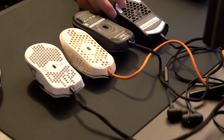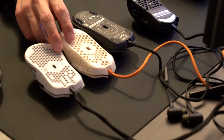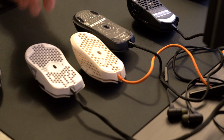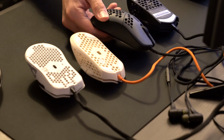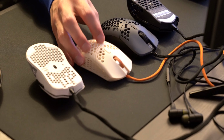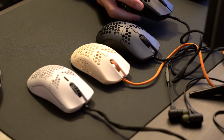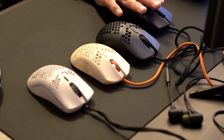In order of good to bad feet, I would say, tough one. I would say, I don't have any problems with these on the G-Wolves. And although a lot of people complain about the scratchiness of the Finalmouse, after I used it for a while, that's gone. I would say these are good. And then lastly, the worst feet, probably on this MM710.